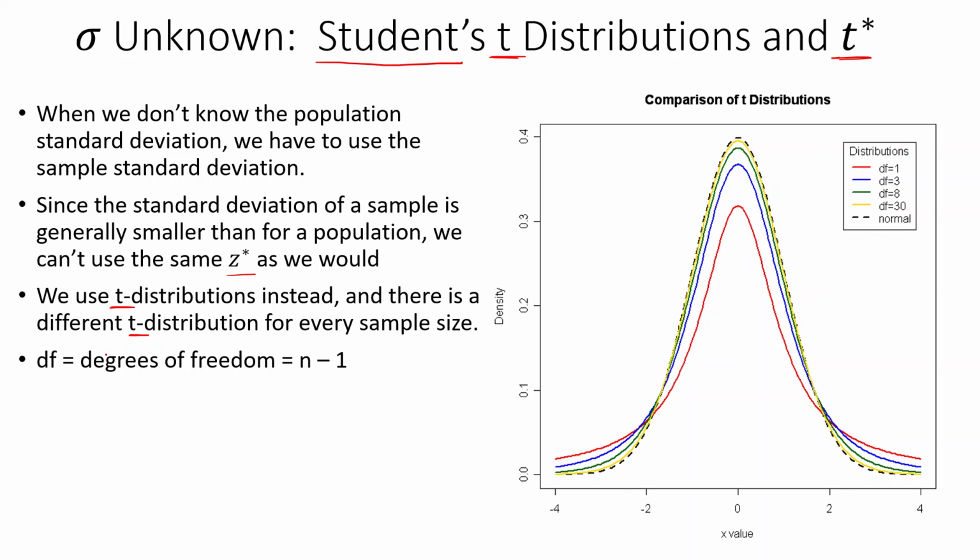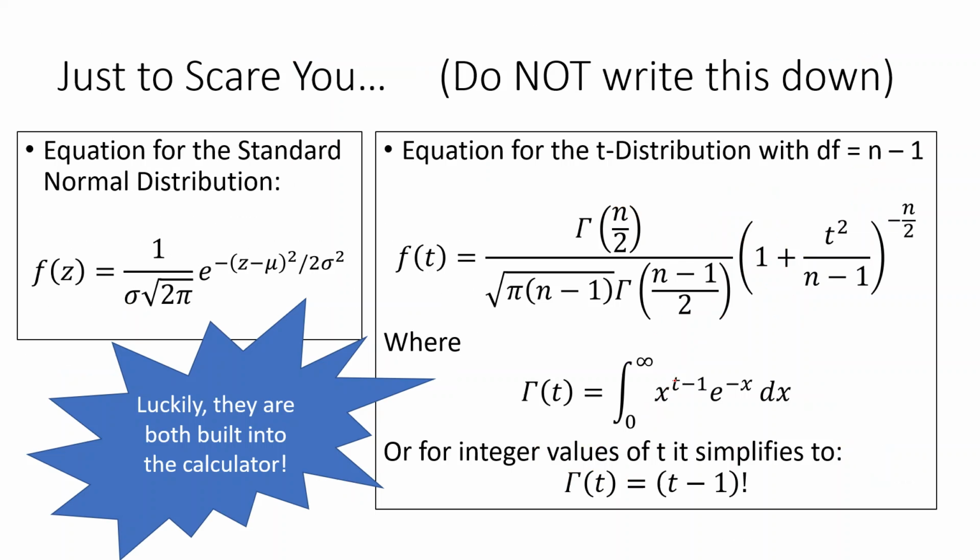And these t-distributions depend on the sample size, or what we call the degrees of freedom. So n is your sample size, and each one of these t-distributions is dependent on n minus 1, the sample size minus 1. As you can see here with df, degrees of freedom, being 1, here's your smallest or most spread out distribution. And as the df gets higher and higher, like your sample size gets bigger and bigger, it approaches this dotted line here, which is the normal distribution. So it is very close to a normal distribution, but it's not exactly the same.